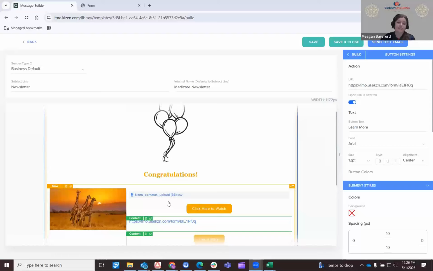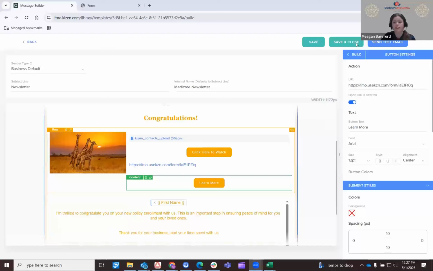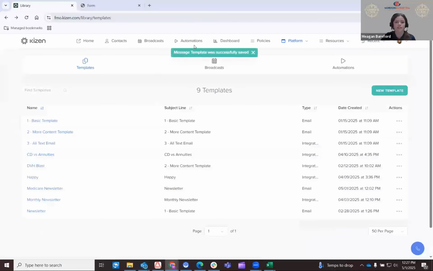One thing I do want to point out is since it's a link, you can put it with anything. Say you put it in your Outlook email signature, you can do that as well with a form. So definitely use those to your advantage as much as possible. Collect your own leads.